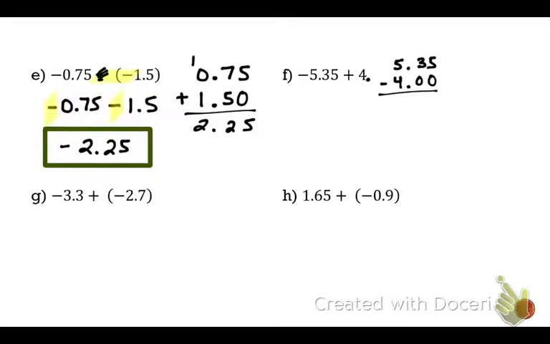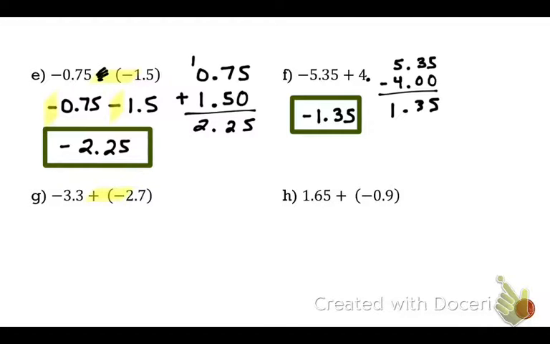Thomas, go ahead and subtract it for us and let us know what you get. Very good. He got 1.35. Now, same sign, add and keep, different sign, which we had, subtract and take the sign of the larger number. So is my answer positive or negative? It's going to be negative because this one was the larger number and that was negative. So the answer is negative 1.35. Let's go on to the next one.